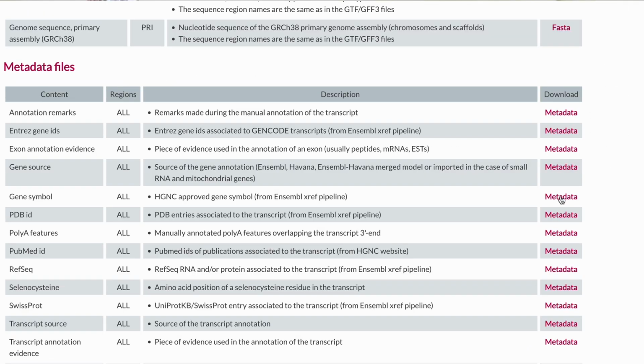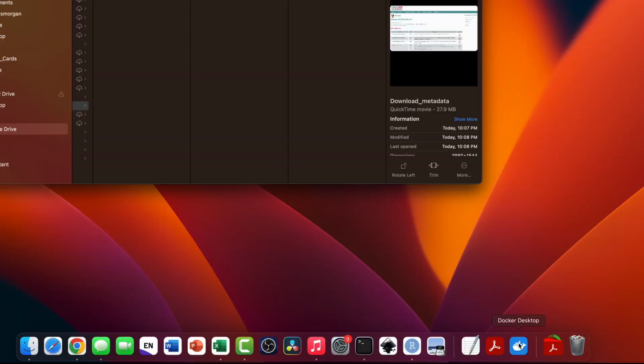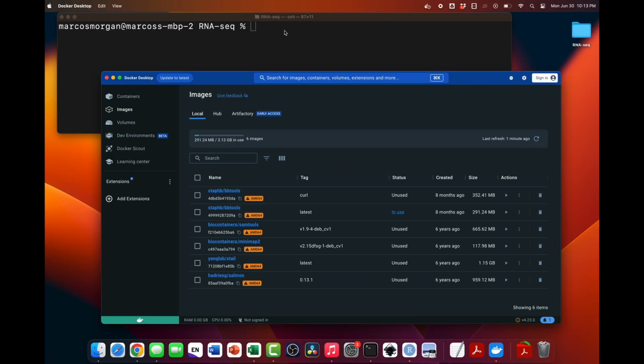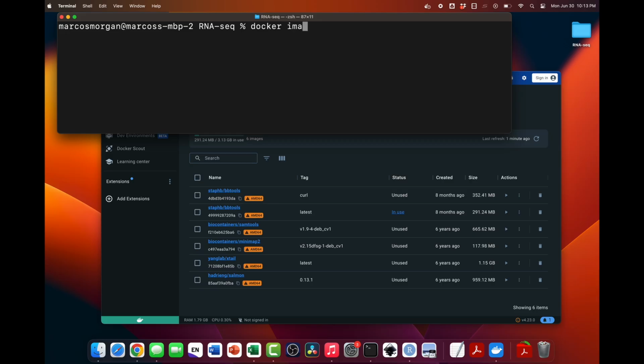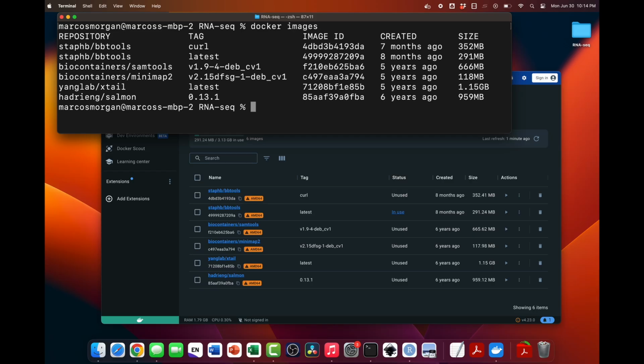Now let's download all the software. For that we will use Docker. Docker itself is trivial to download and install. So first we activate Docker and then we pull all the images that we need. I already have the images with the software on my computer, but I will show you how to download them in your Docker. This is deceptively simple. Just follow along and you will be surprised at how it works.